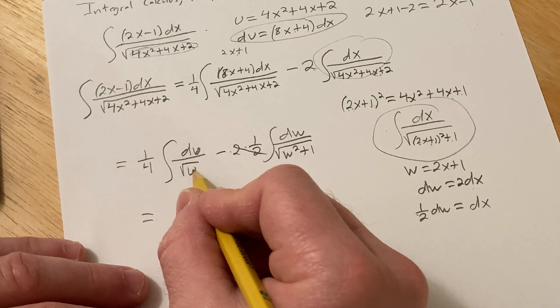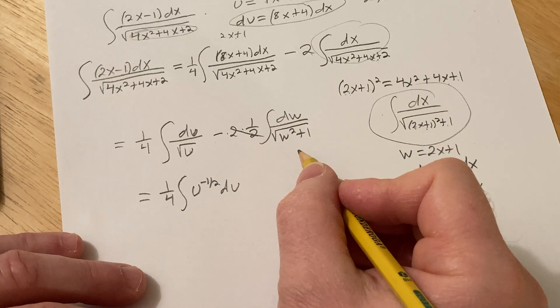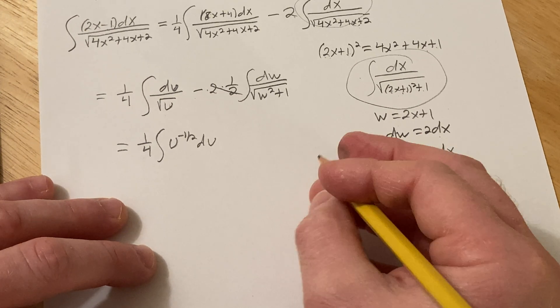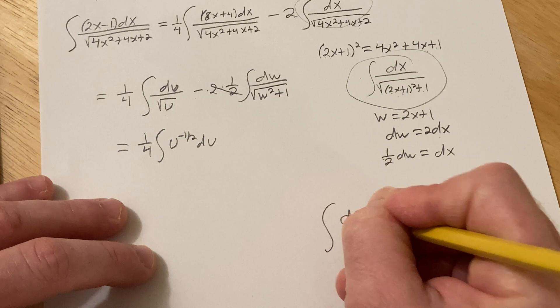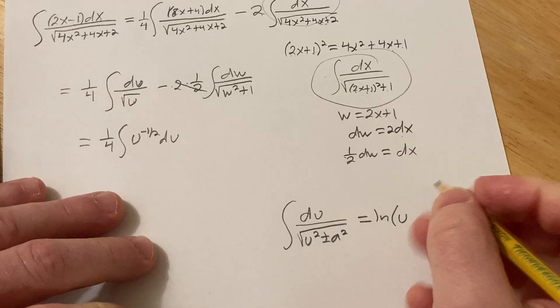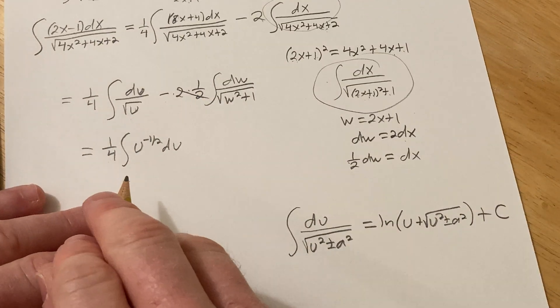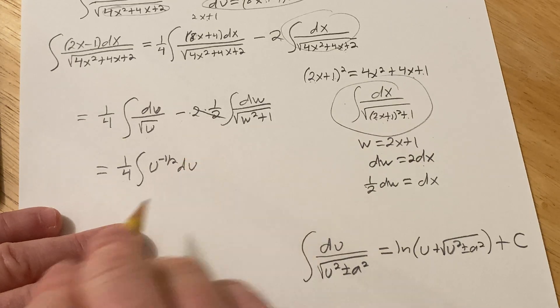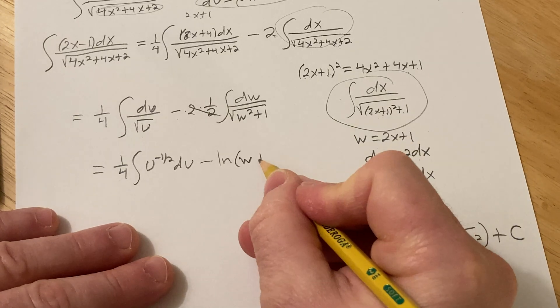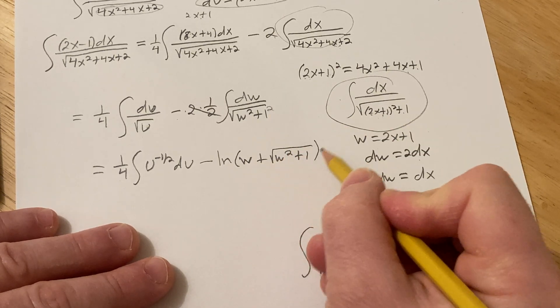For this one here, I'm going to bring it up. This is really u to the -1/2. When you bring it up, the exponent becomes negative. So this is u^(-1/2) du. And for this one here, I'm going to use a formula. This is a formula that is supplied in the book by Phillips. He says that if you have the integral of du over the square root of (u² ± a²), that's equal to the natural log of u plus square root of (u² ± a²). This is given in the textbook by Phillips, 1917, without proof. It's given near the beginning of the book. So we're going to apply that here. So it's going to be minus ln(w + √(w² + a²)), a is one, right? So it's w + √(w² + 1) + c.